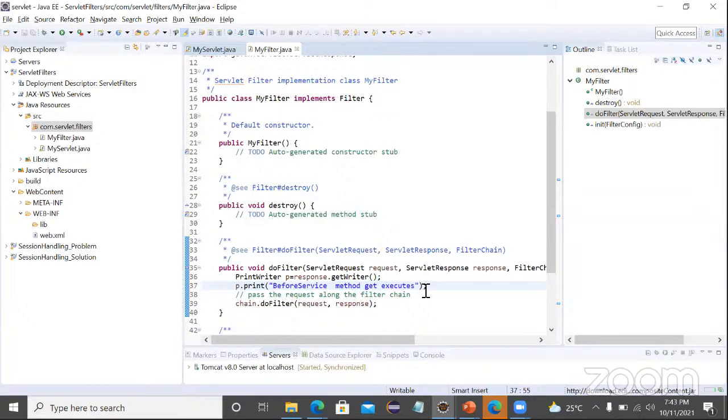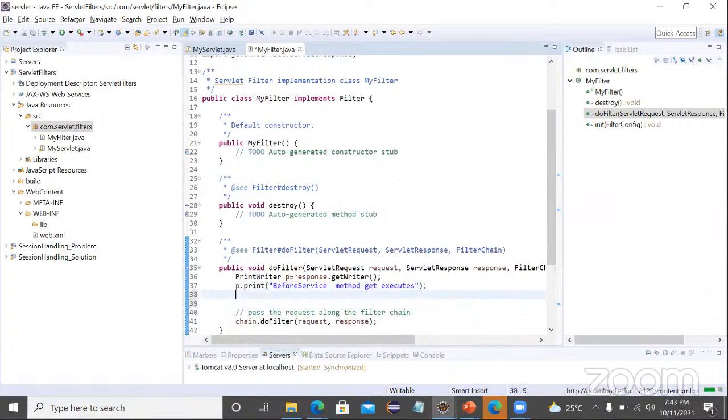Okay, and now if you want to write something, you can write. I'm going to write p dot print. So inside the print method, what do we have to pass?